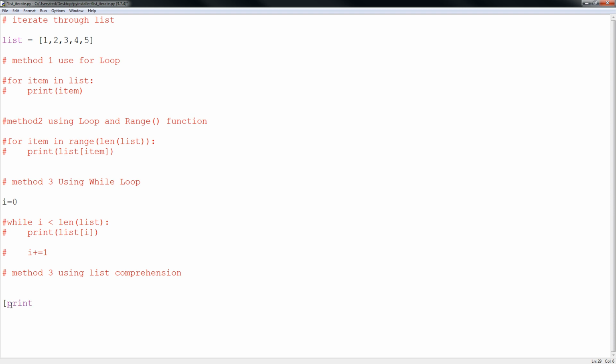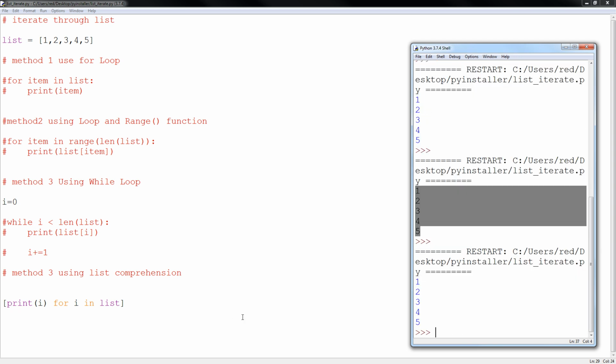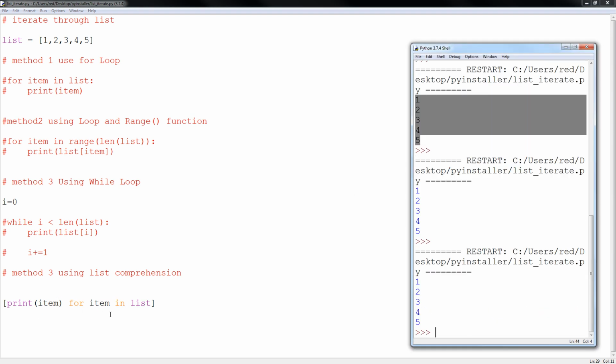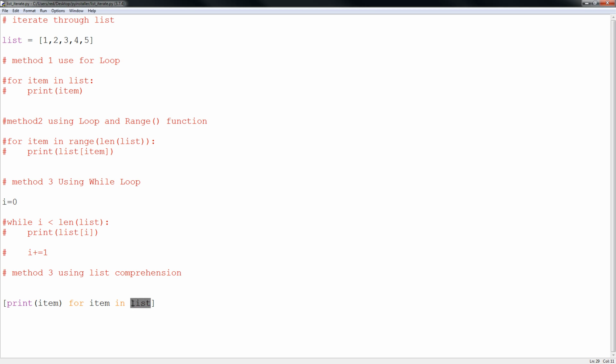So what you have to type is print of I for I in list. All right, let's run this code. Yeah. So every item in this list is denoted by an item now, and this item is going to be printed. Basically this is going to loop itself for the length of this list. So this is the fourth method.